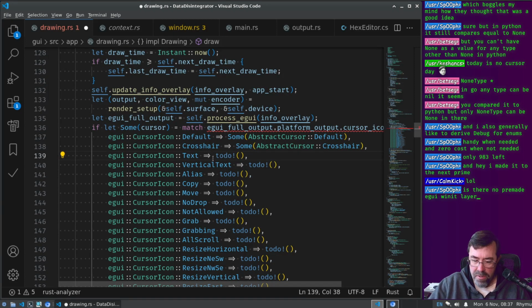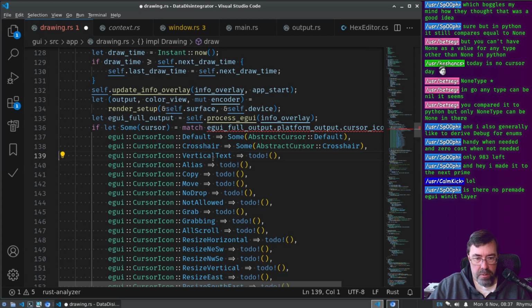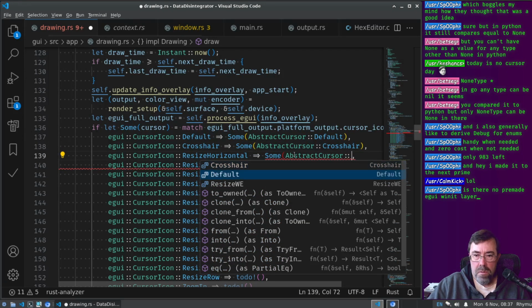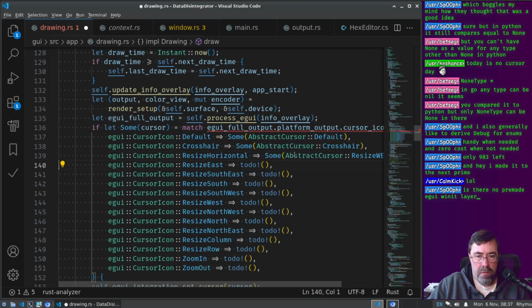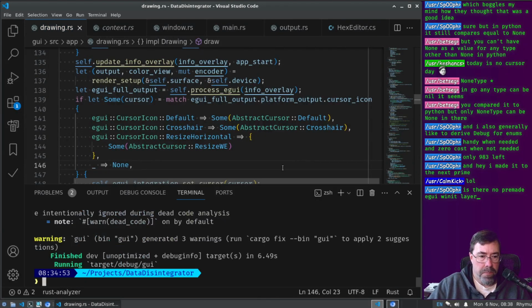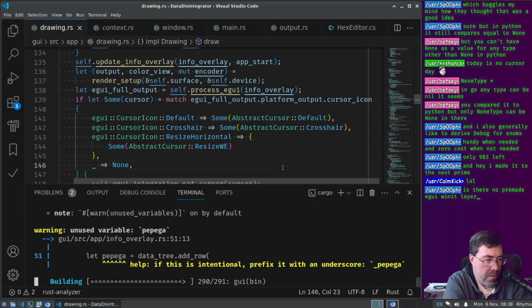I'll do that later. I want to get it to work, then make it right. Make it work first, then make it right, then make it fast, right? So I want the resize horizontal, I think, right? And then everything else is none. There we go. Let's try it out.